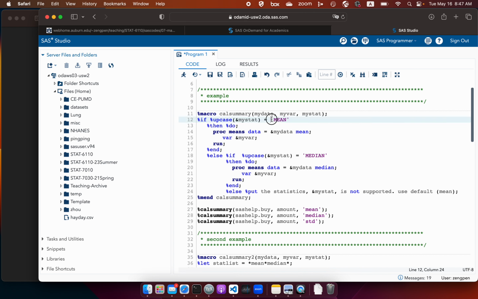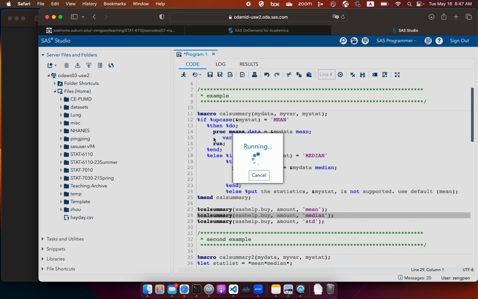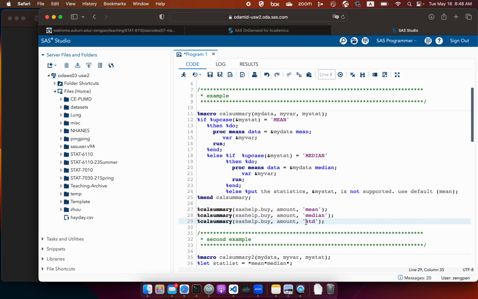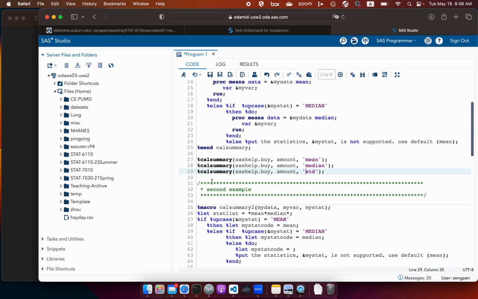So notice here I write quotation marks, right? Because the third argument is a character string. So suppose we run the second one, that should be median, right? So SAS will compute median. Okay. So the third one, STD, because we do not have that, right?